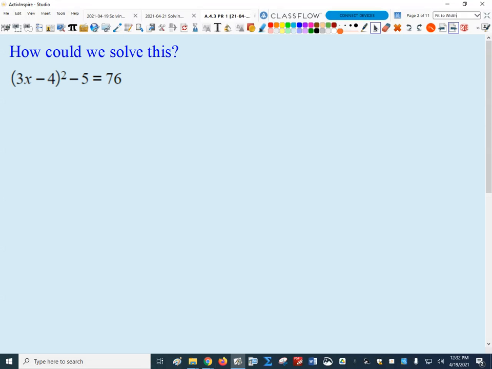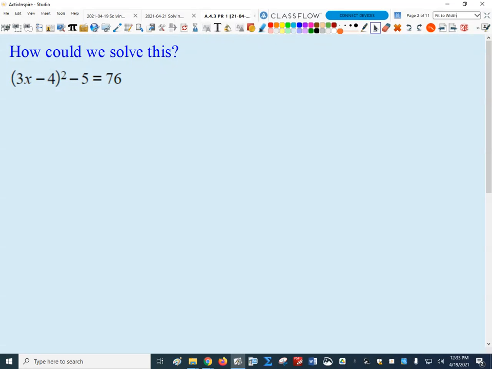Okay, it looks kind of like a mess, right? But we could do this like we did last week. If I were to take this expression that's being squared, this 3x minus 4, and I were to square that, think what that would look like. It would be the quantity 3x minus 4 times 3x minus 4, and I would have to FOIL all those things out, right? It'd be a little bit of a process.